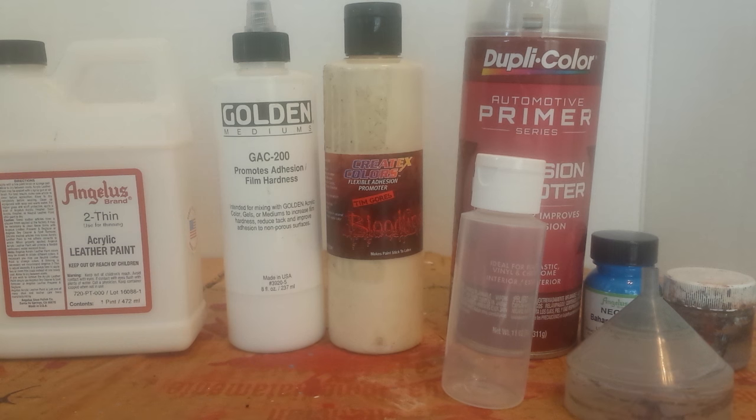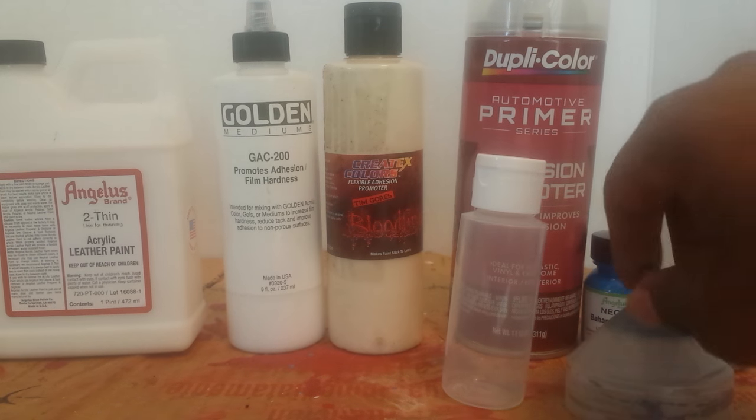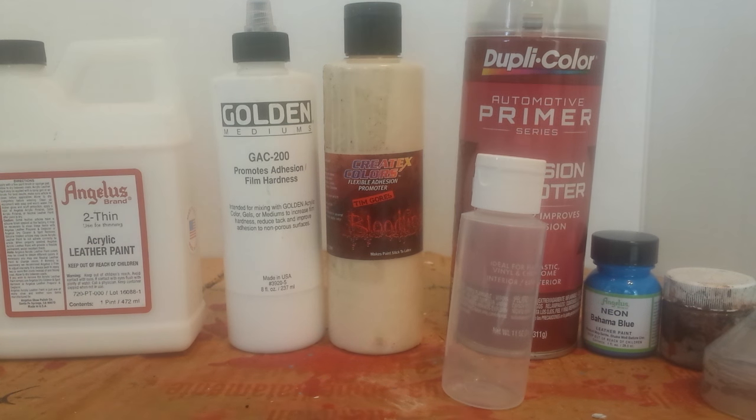This method works to paint patent leather as well as foam positive material, and I've done wear tests on it. I've worn my foams about three times and they haven't cracked yet. I added to this method afterwards and I use it on patent leather — it works out great. It's very flexible, very durable, and it will help your paint last.